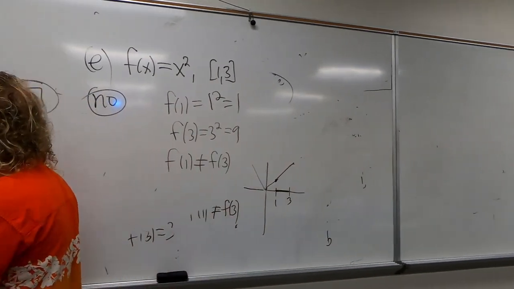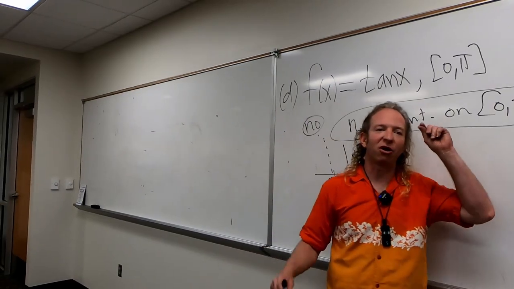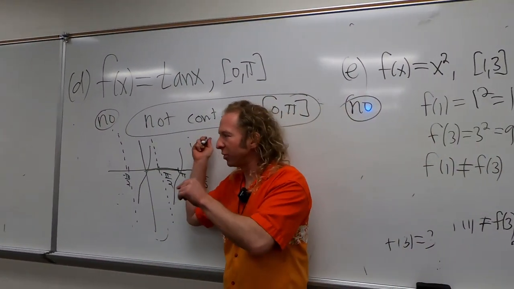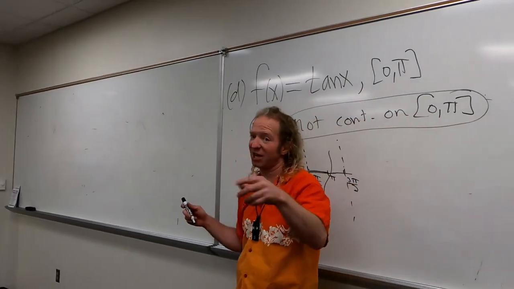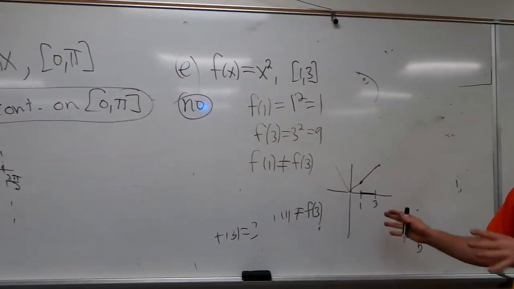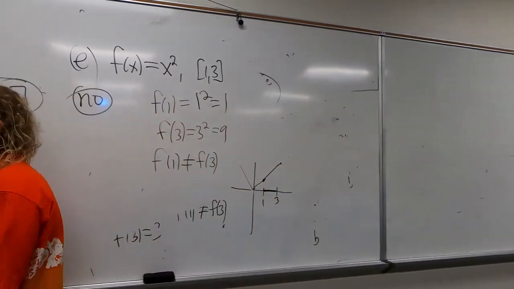So these are all conceptual. In the homework, it's multiple choice, and they want you to enter all answers that apply. So like on the tangent one, you would also have to say not differentiable, I believe, in the homework. But then they'll want you to find C if it's yes in the homework. So we'll practice that later. On the test, I will not have you find C on these questions. Why? I don't know. I never do, so I figured why start this semester.